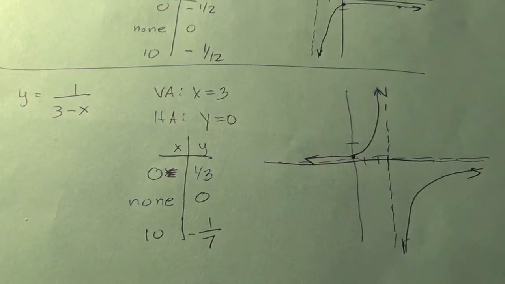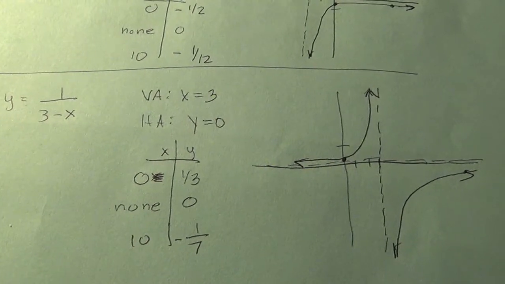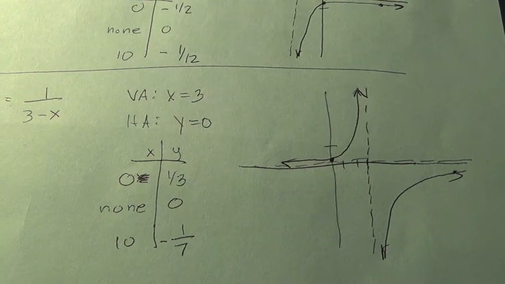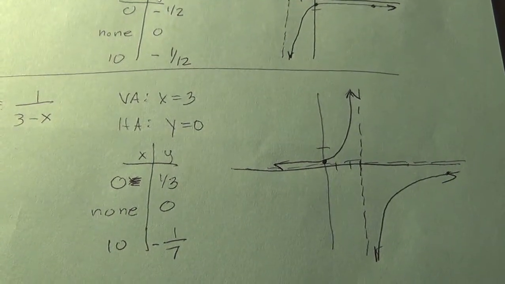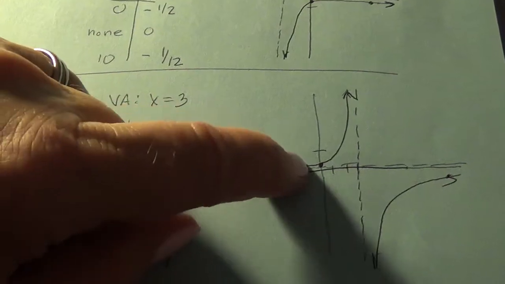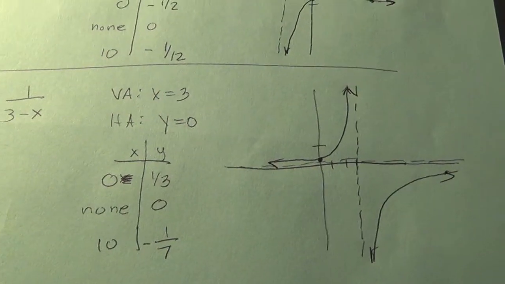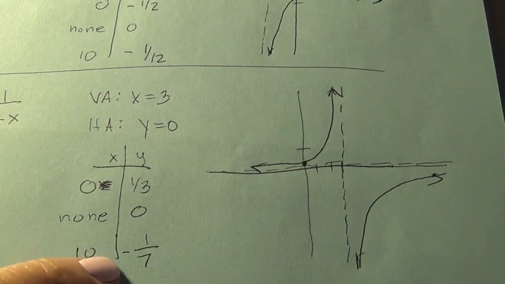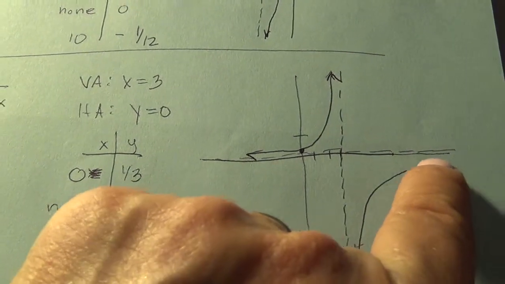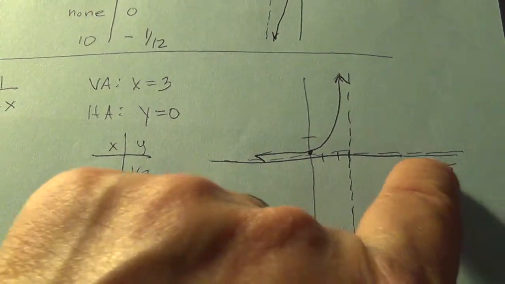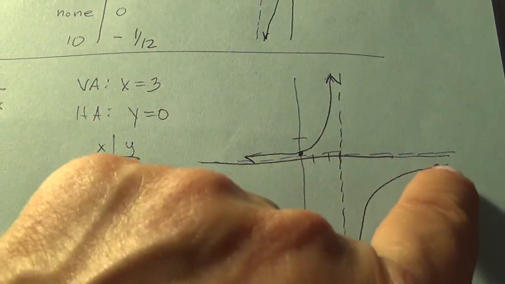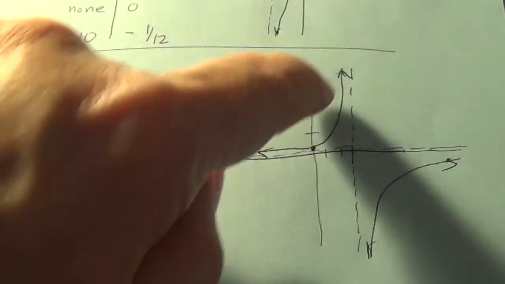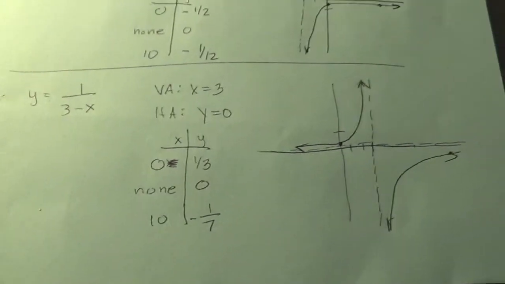Here we are, 3 minus x, vertical asymptote at 3, horizontal always y equals 0, the x-axis. 0 yielded a 1/3, and my starting point is negative and small, so I'm on this side of the x-axis, bends down, up, slash slash. Alright, so that's 30.